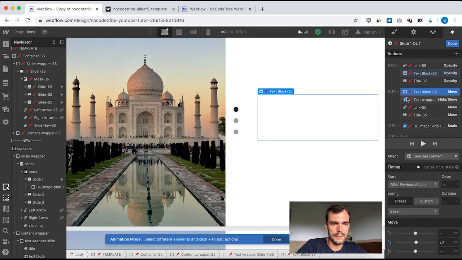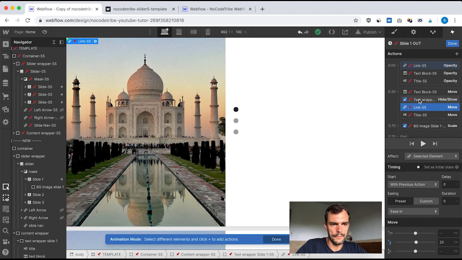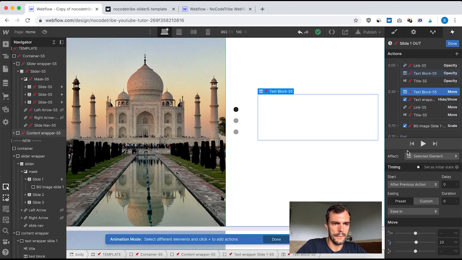I want to move the text block down 20 pixels. I want to move the title down 20 pixels, the link as well down 20 pixels, and I want to hide the text wrapper. All those steps here, I want them to happen in 0 seconds, so instantly.